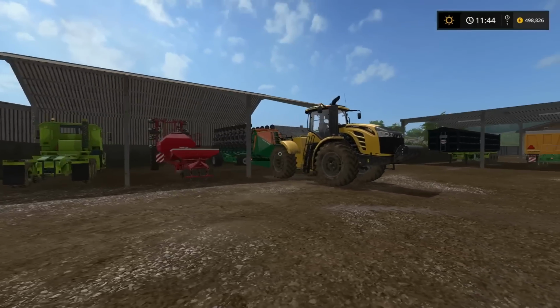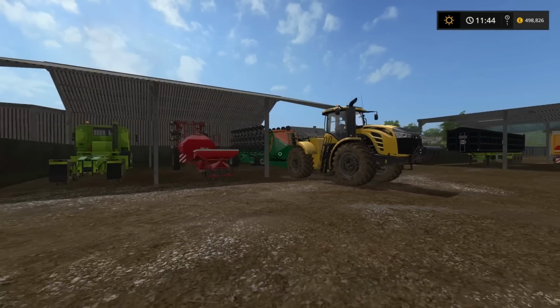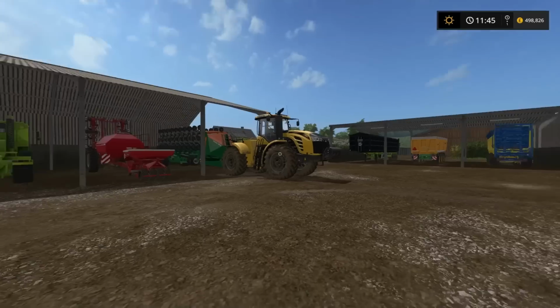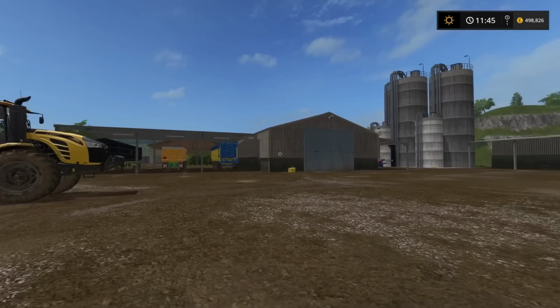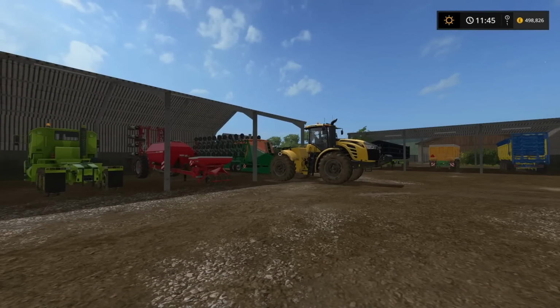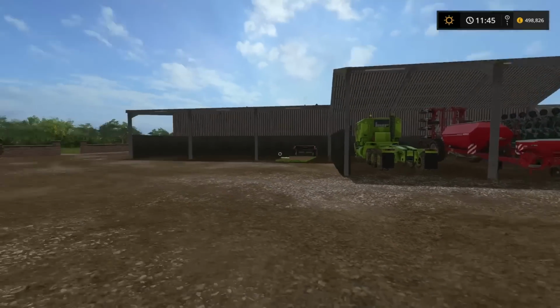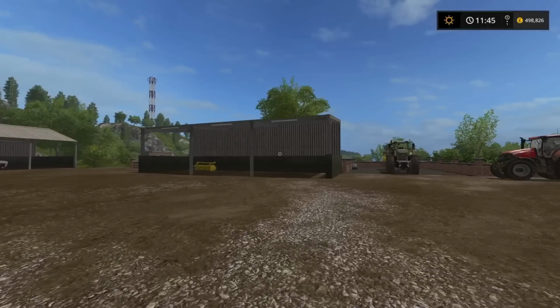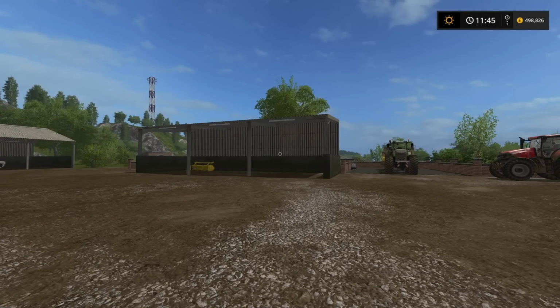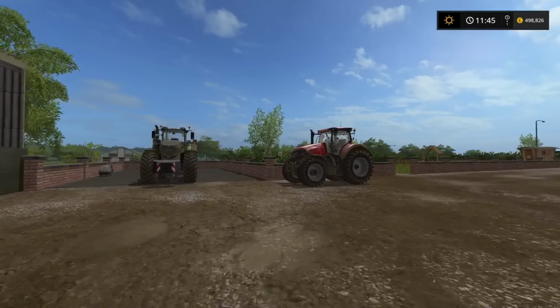Right, Challenger's back. I've hooked up to the seeder. That's going to go off to field 28. I'm going to put barley in that. I think I'm going to put corn in field 11 to finish off what I need for the corn delivery for Gypsums, because I was only short by 30,000 litres and I should get that off that field. I think field 15 may well be barley as well, so I can really get that Milston Maltings contract sorted.